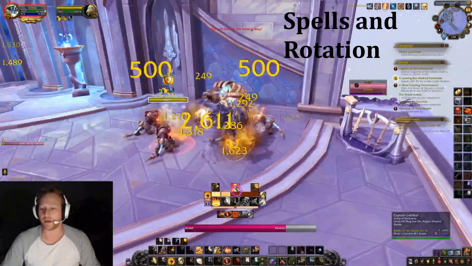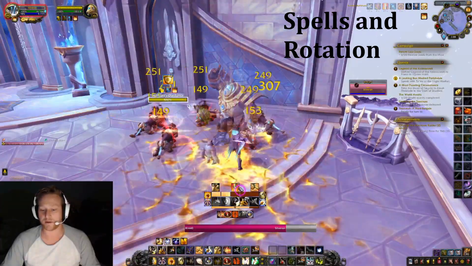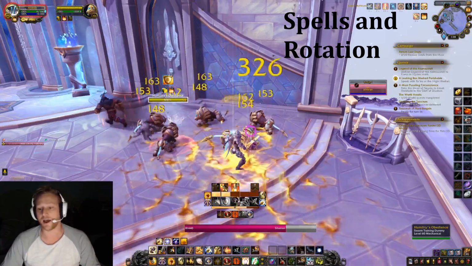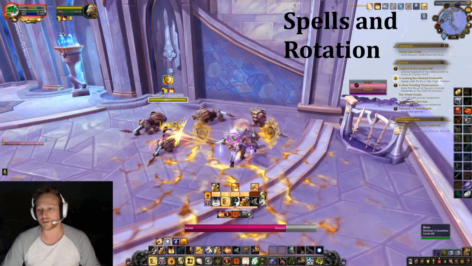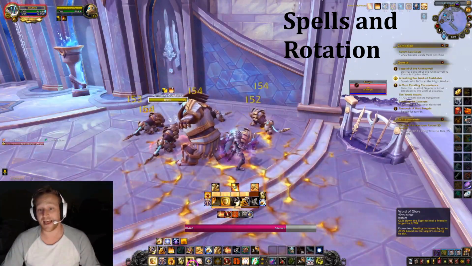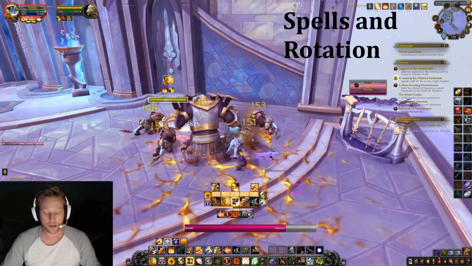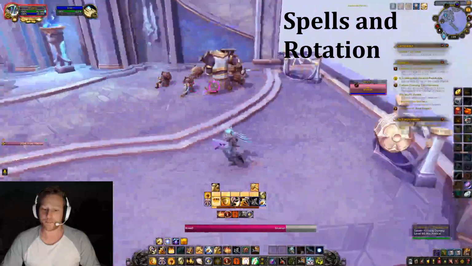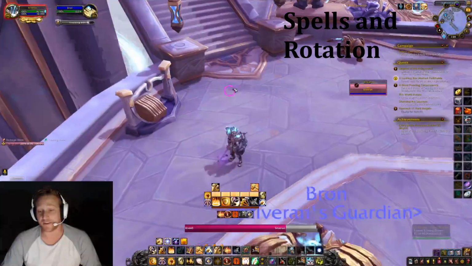So right here I have my Shield of the Righteous counter. We're at 4 now, so I know if I use one more Shield of the Righteous, I'm going to get a free one. It does a lot of extra healing when it's free. There you go. And that's a defensive part of our toolkit.